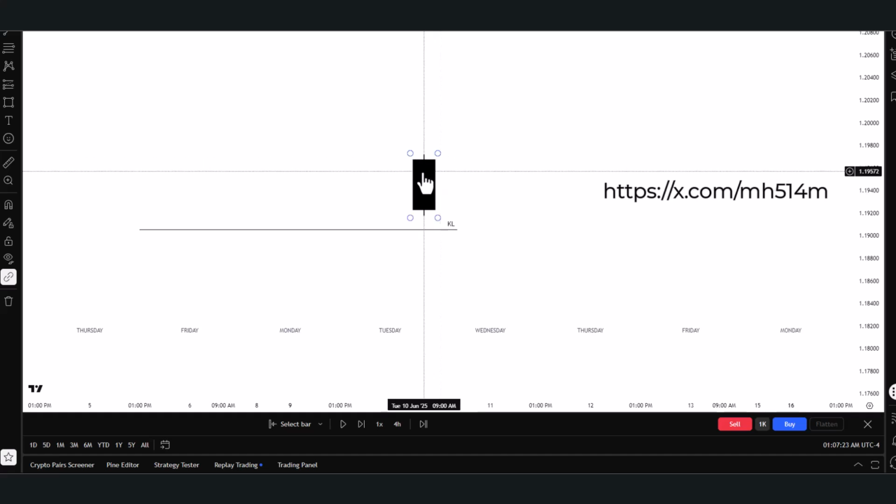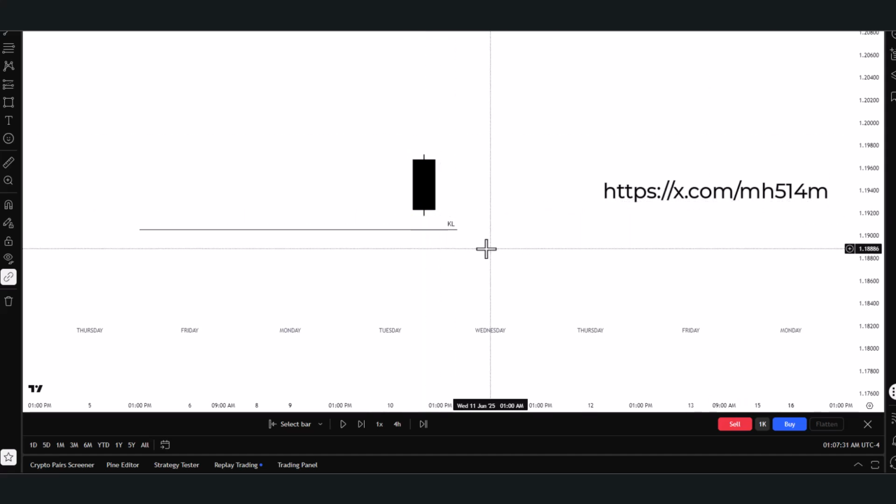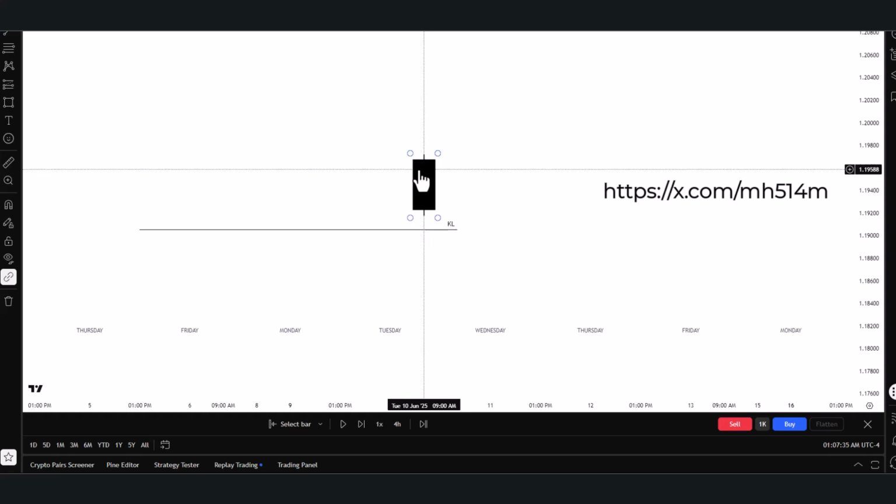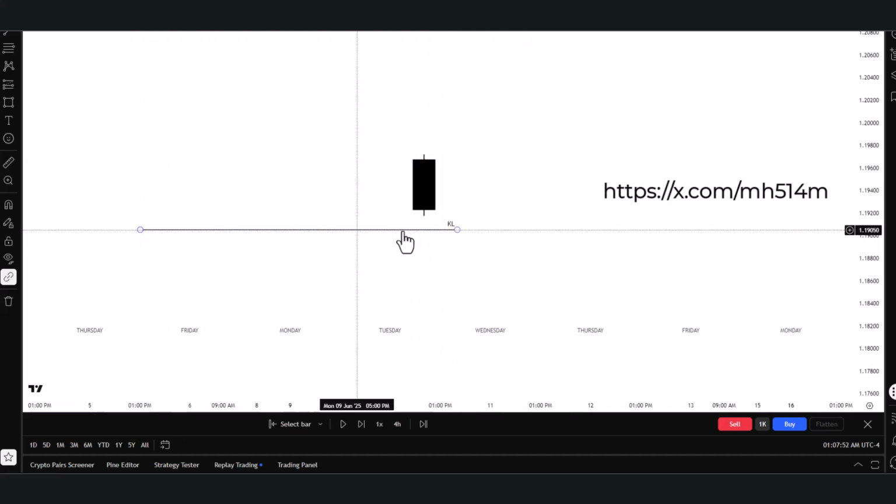Here we can see a candle. Suppose our higher time frame bias is buy, so we will look for buy. Suppose this is the 9 pm candle. As we are looking for buy, this is our CR low and this is our CRH. CR low, candle range low, and this is candle range high. And we have a key level here. Suppose this is an order block.